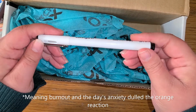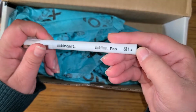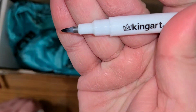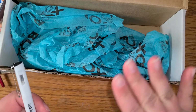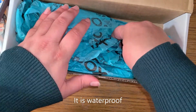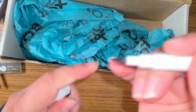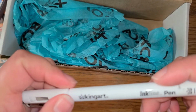Okay. Got a KingArt pen. I don't know what the M is. Ooh, that is thick. That's interesting. If I'm remembering correctly, I think this is waterproof. Again, I gotta double check. Oh, and we got another one. This one says L. Okay, what's that? Oh my goodness. Well, that'll be interesting.